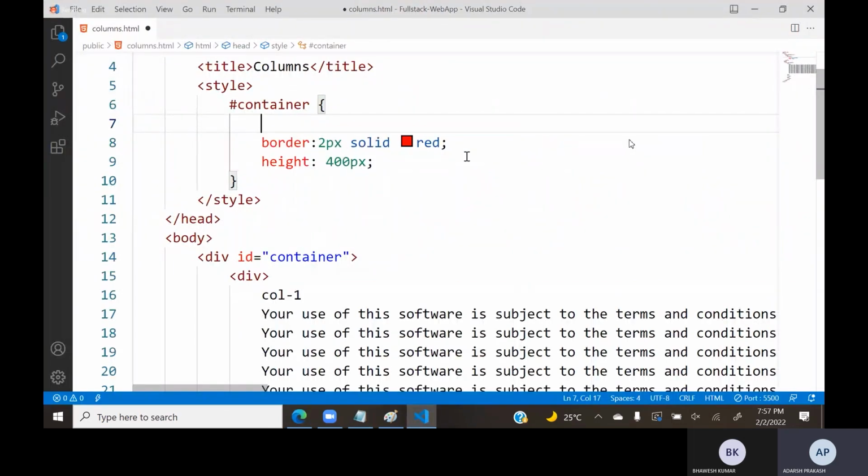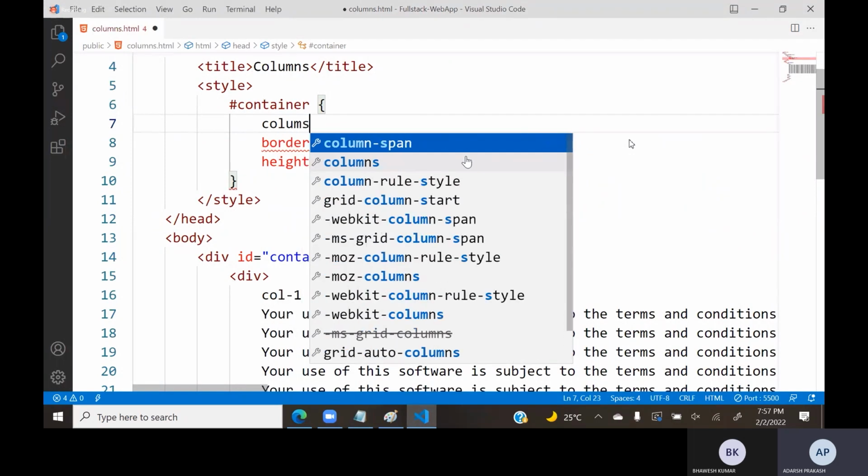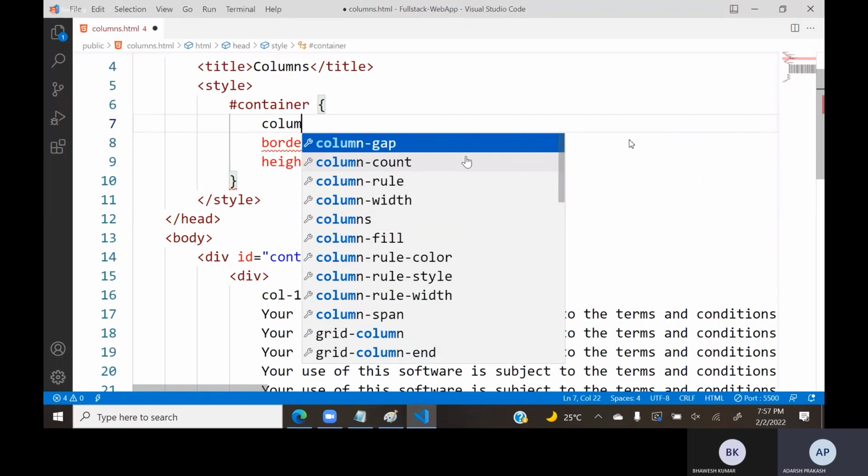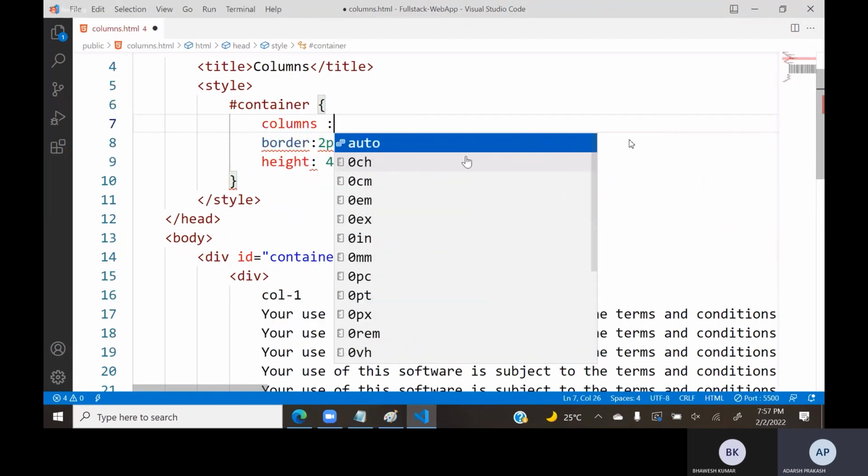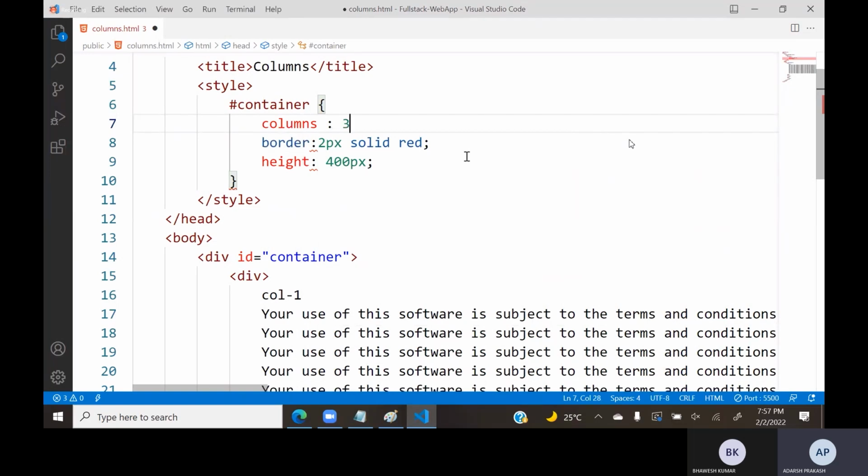Then you can simply write columns. How many columns? You just put the number 3. Then you can see that it divides into 3 columns.